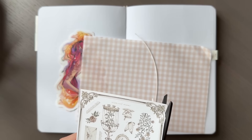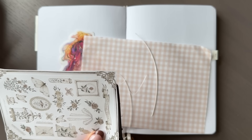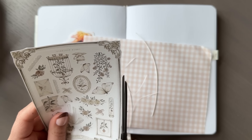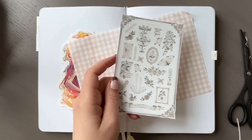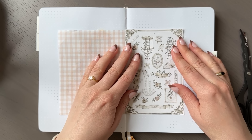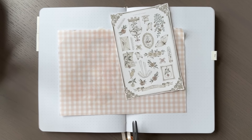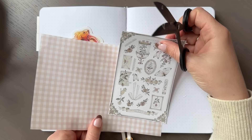The sticker is from Greta Lusky, which I got with her art book that I talked about in my previous reading journal video. I'm also going to use a frame from Lila Journals, cutting it with scissors a little bit because this was an oopsie sticker sheet with some minor flaws that she sent me for free with one of my orders. I just wanted to cut it so the cut lines would be a little bit more even. My idea for this cover page was to have decoration and the title on the left side of the spread.